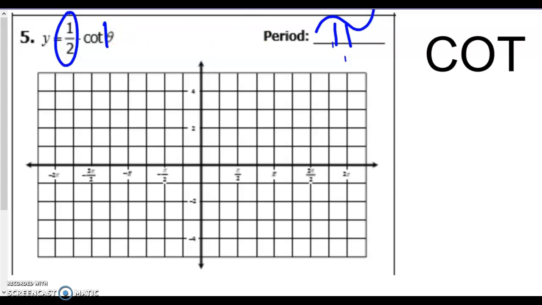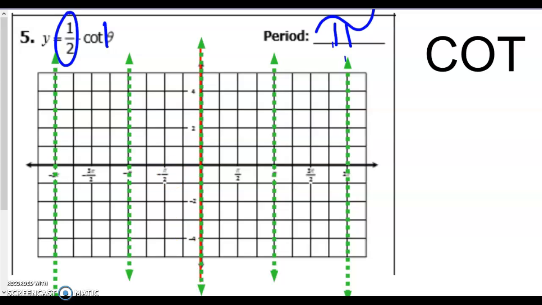Well, that's nice because then every pi, I like to draw in my asymptotes first. Why do I have a red line? I didn't want that. So my period is pi, so for the cotangents, I get all of my asymptotes on the whole pi's. If you're still uncomfortable with that, go back to the mother function to see why this is true. And this red line should have been a green asymptote.